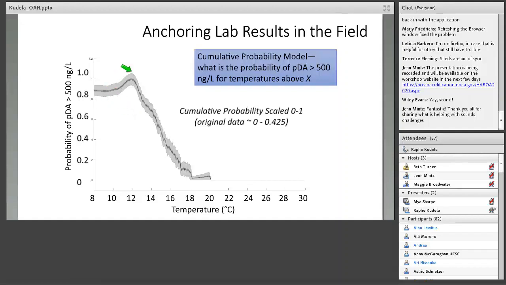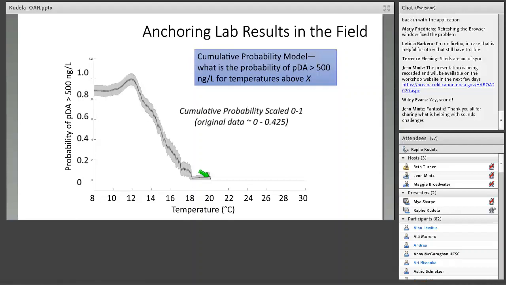And what we got is this, where there's a peak probability. It's more likely you're going to have domoic acid at a temperature of about 12 degrees Celsius, which, if you're familiar with the west coast of the US, that's basically upwelling temperatures. But what it also showed, which was really intriguing, is if you get above temperatures of about 20 degrees Celsius in the field, we simply do not see domoic acid.